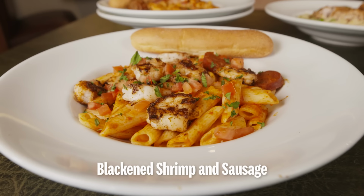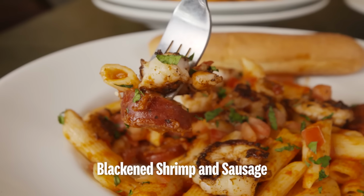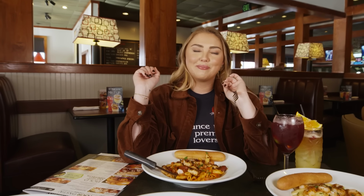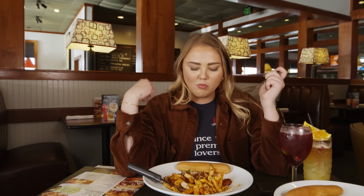This is the blackened shrimp and sausage. It's penne pasta topped with creamy tomato Parmesan sauce. The blackened shrimp has a little bit of a gumbo quality. I know how we talk about sometimes how I like swampy flavors, but it's that extra salty, almost like the crawfish that we had before, where it gives me a Cajun flavor to it.